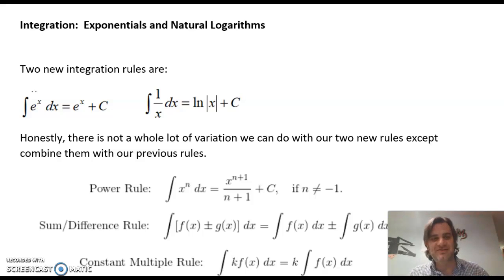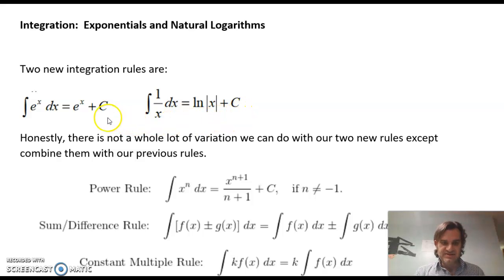I'm going to talk more about integration. So we're going to now talk about the integration of the exponential e to the x and what will become the natural logarithm function. So just a quick review, you may remember that if you took the derivative of e to the x, you got e to the x. That was one of those fun little derivatives. So it's no surprise that if you took the antiderivative, you get the same thing. Also, you remember if we took the derivative of the natural log of x, we got 1 over x or dx over x. So the antiderivative or integral takes us back.